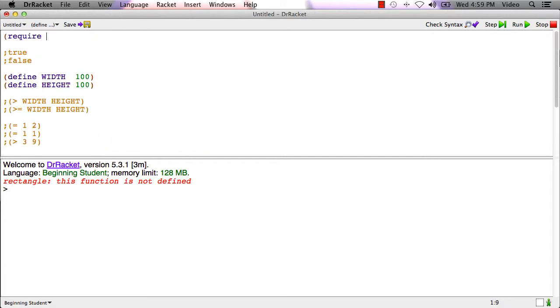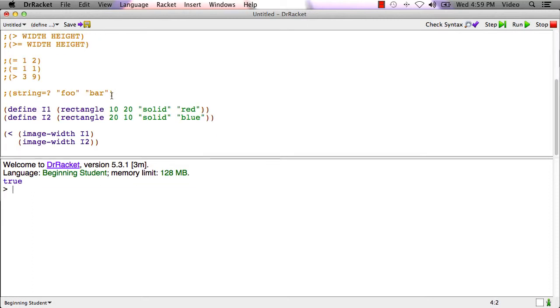I'll just go put require 2htdp/image. And now if I run this, I'm getting true, meaning that the width of I1, which is 10, is less than the width of I2, which is 20. Okay, so that's Boolean values, true and false, and a number of predicates that are questions that produce true-false answers.